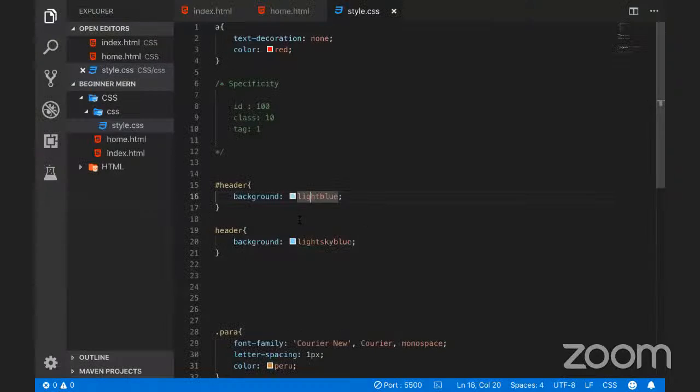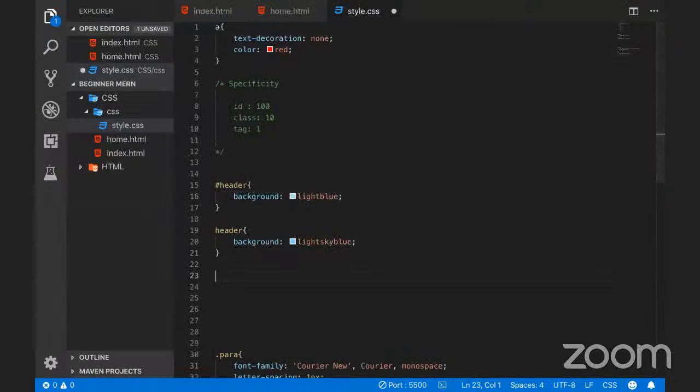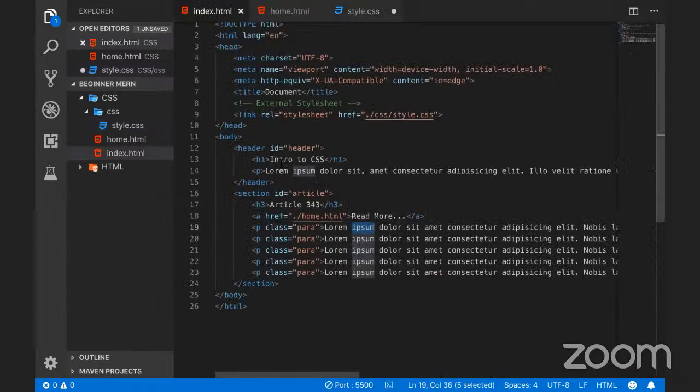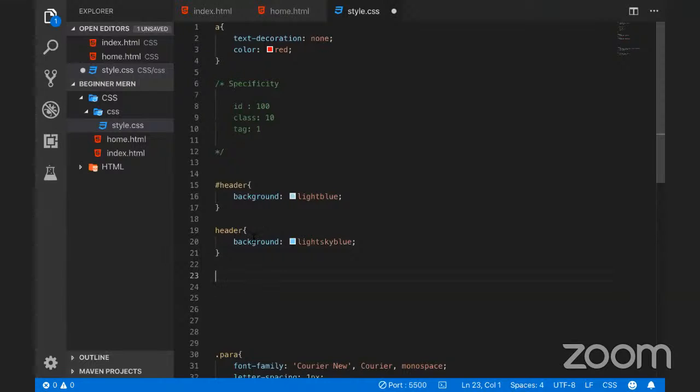Now let's take another example and give a class to this as well. So we can also give class and IDs together. And I'll call this welcome. And if I try to access this and I put a background of green, what do you think the color is going to be? Green? Okay. Are you sure it's green? Light blue.